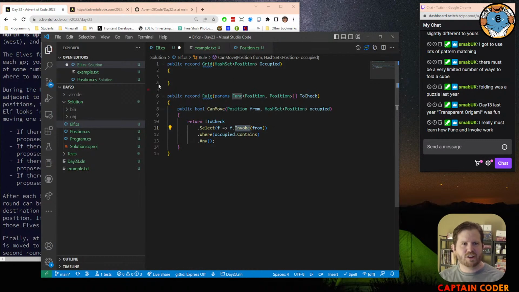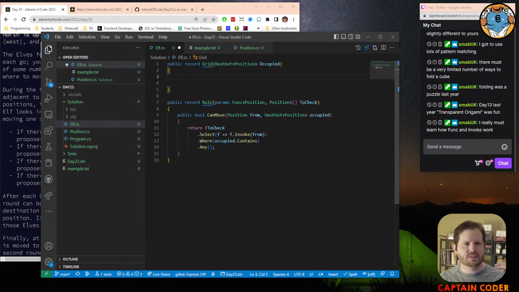So yeah, then we have our grid has a queue of rules. So public, and the queue sort of like at the end of the day is going to move its thing from pop it off the beginning, move it to the end.